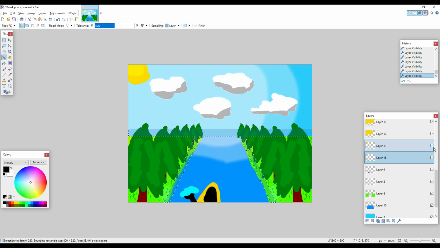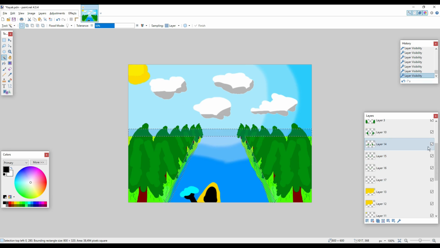So then this layer here is the sun, the main bit of the sun. Then I added this layer. I got the wrong layer, sorry. Then I add this layer, which is like the sunlight. And then next is the next bit of sunlight. So I layered it so it's really bright near the sun, and just goes away further away from the sun, just to give a bit of an effect.